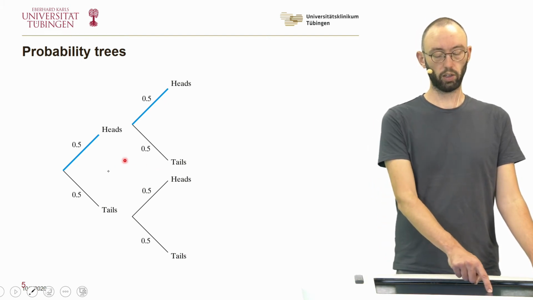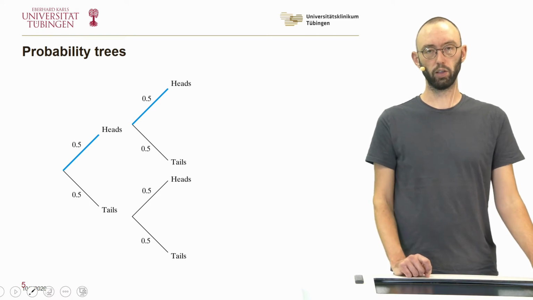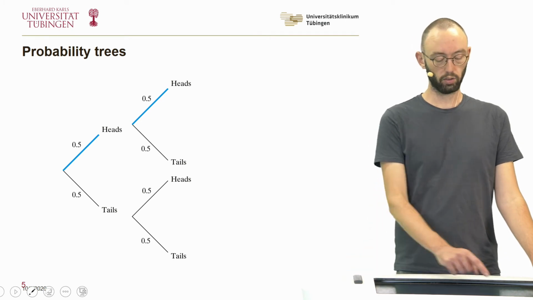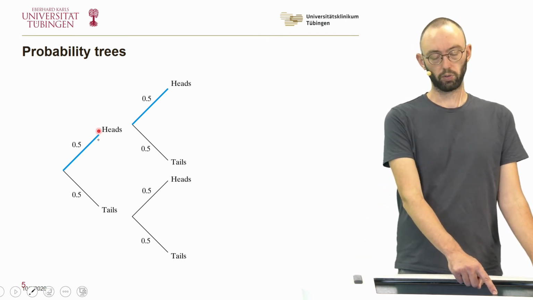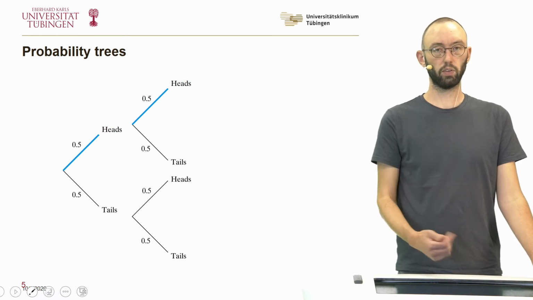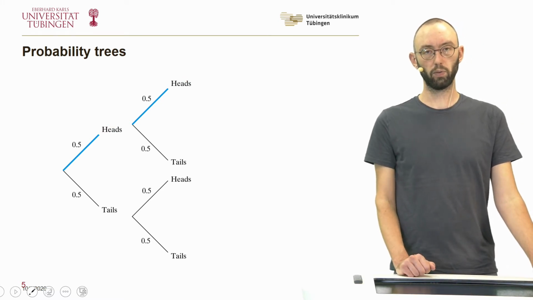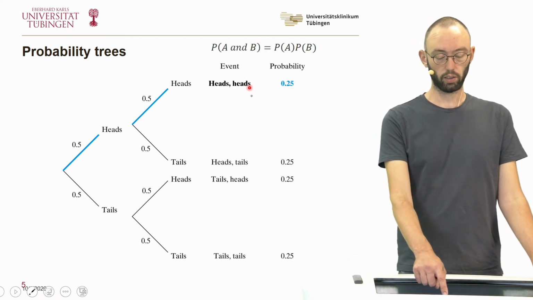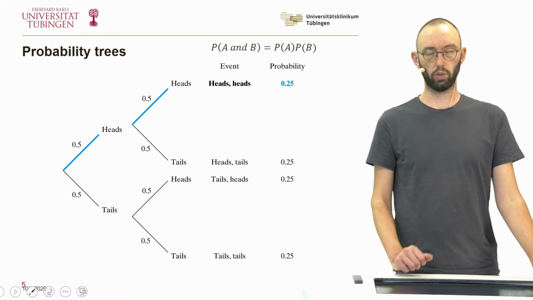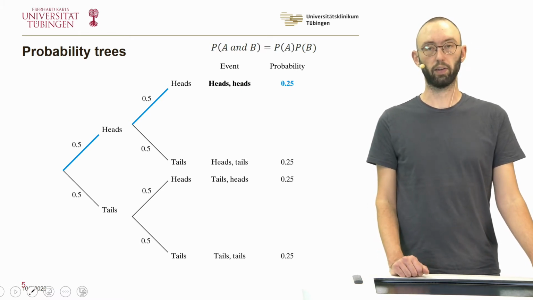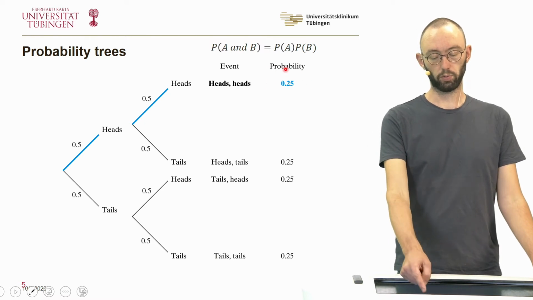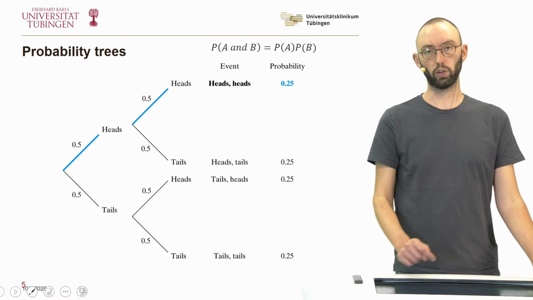So these two events, despite being done consecutively, don't influence each other. So if we want to compute the probability that heads occurred in the first toss and heads occurred in the second toss, these are the probabilities of two independent events, and we can simply multiply them together. So the probability that the event that we observe as the outcome of the entire experiment is heads and heads is simply the product of the individual probabilities, so 0.5 times 0.5, and that is 0.25. So this is the first of our probability rules in action.